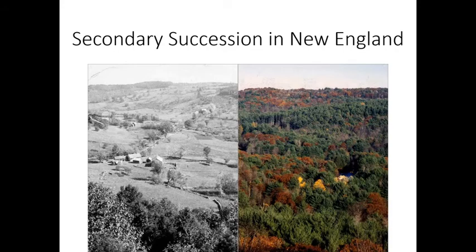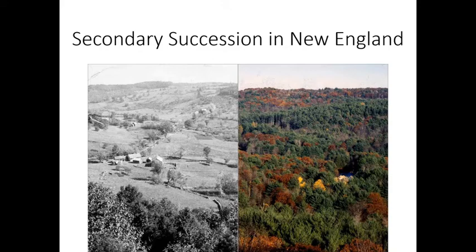So one example I want to point out of secondary succession is in New England. When the colonists first arrived, they saw this open land, and so they deforested huge tracts of land in places like New Hampshire, and they thought that they were going to establish agriculture there. And so what we see on the left is a farmhouse surrounded by these fields that the colonists have cleared. So that is a disturbance event. We can see the forest surrounding the fields, and so that's presumably what the entire landscape looked like before.